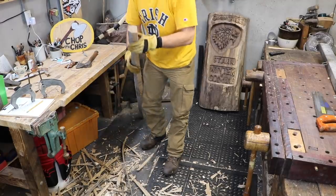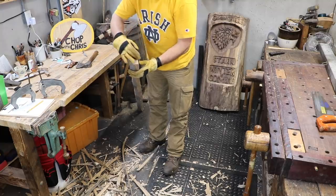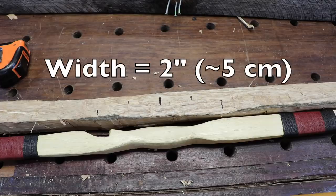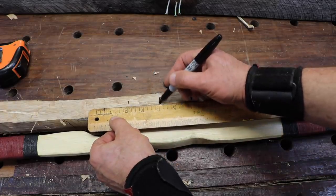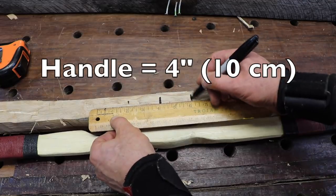Okay, I basically reoriented the stave to match the growth rings. The stave is now 2 inches wide. All right, let's mark the center of the bow. It's 67 inches long, so I'm marking right here at 33.5. Then the handle is going to be 4 inches, so I'll go 2 inches on each side.